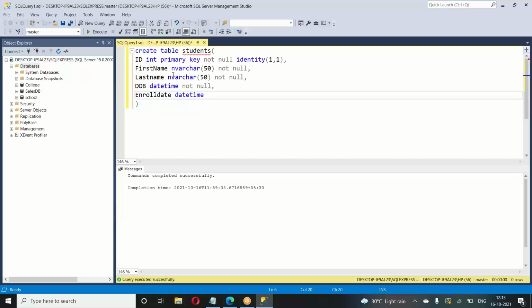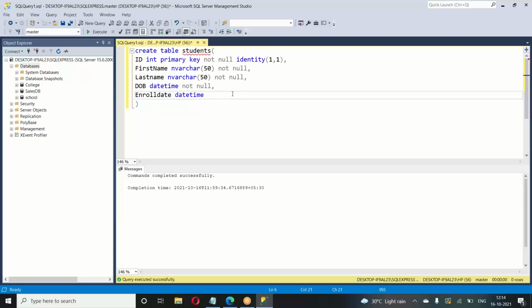So null is something not sure. I think last name can be null also. In some cases, there is no last name. Last name can be your surname, whatever. Let's say somebody's name is Raj, just R-A-J. Sometimes Raj only. So you can have two names, first name and last name or surname, whatever you name it, and date of birth. And for enrollment date, we are not keeping not null, so we can leave it blank. So yes, null is something which is not sure, right?